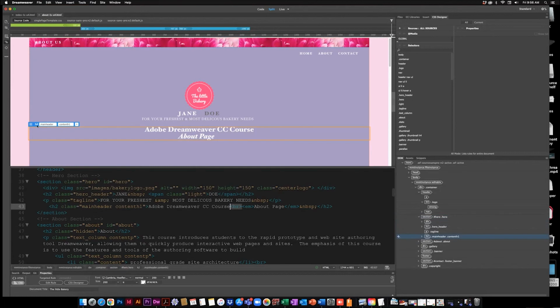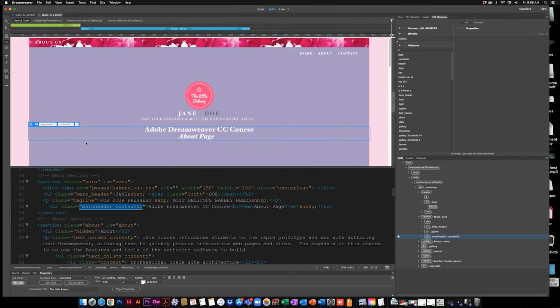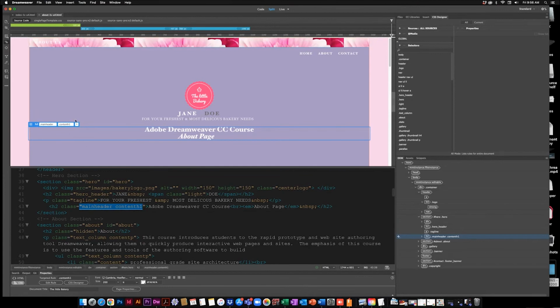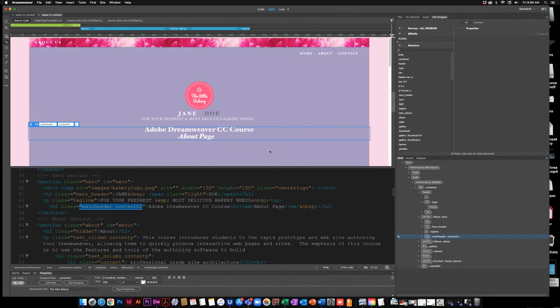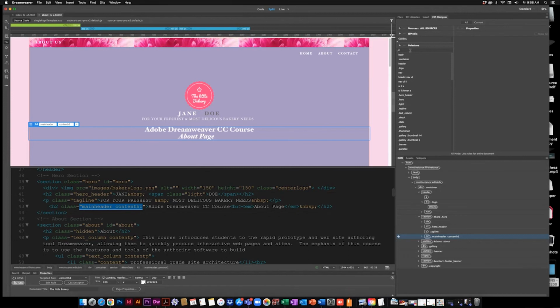It didn't really change too much here because we have the class as main header, content H1. Because we have that on our heading 2, it's going to take what we have as a rule first. So I'd have to take off those rules to use the H2 heading.